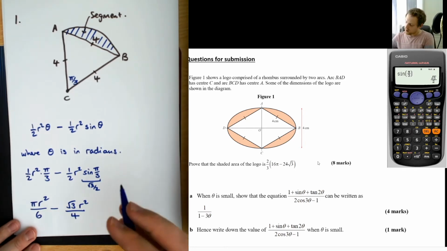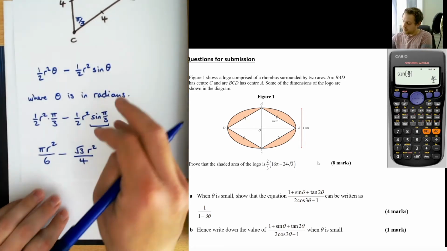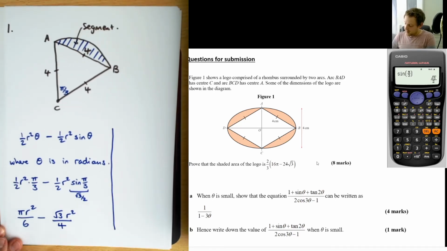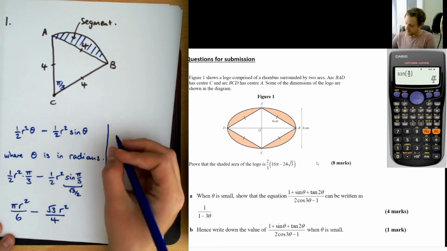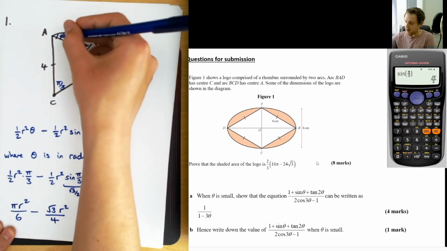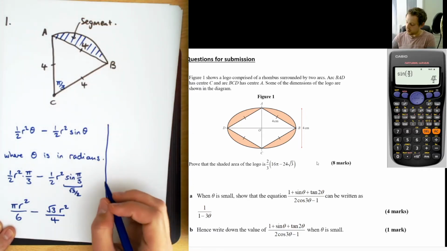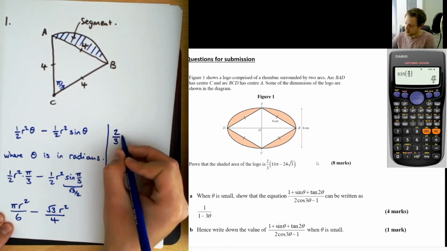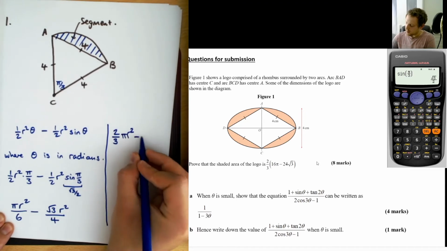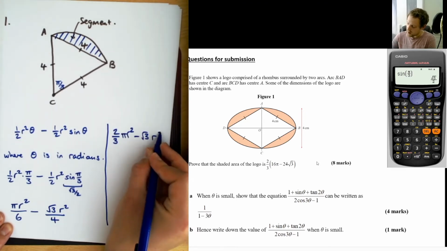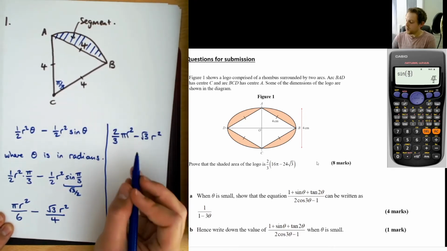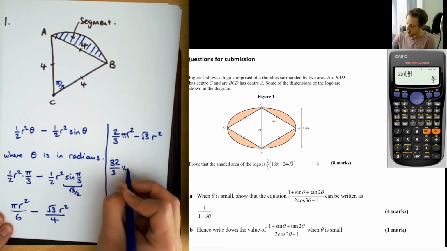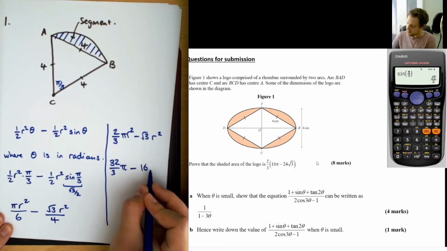Okay. Well, I guess I could do two things. I can times this answer straight by 4, because really I want 4 of these, right? So timesing this by 4, I'm going to have 2/3 pi r squared minus root 3 times r squared. R squared is really 16, so I'm going to have 32 on 3 pi minus 16 root 3.